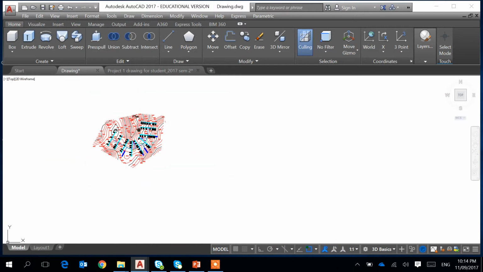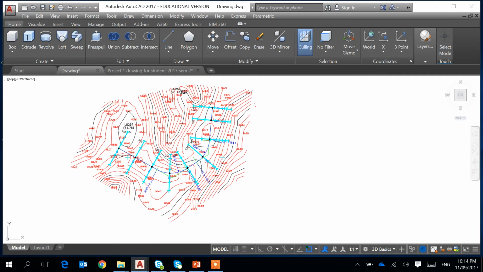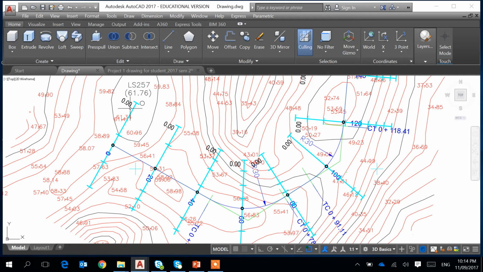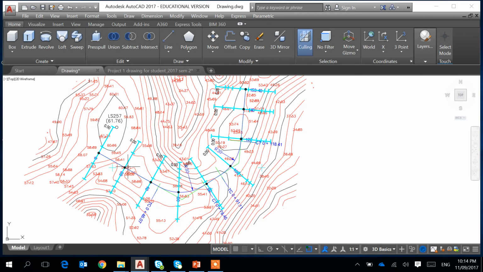So I will need to do a template. At least I will need to have this line, and then this numerical value, and then there's a mark here so that I can copy along. So I think I will just grab this.